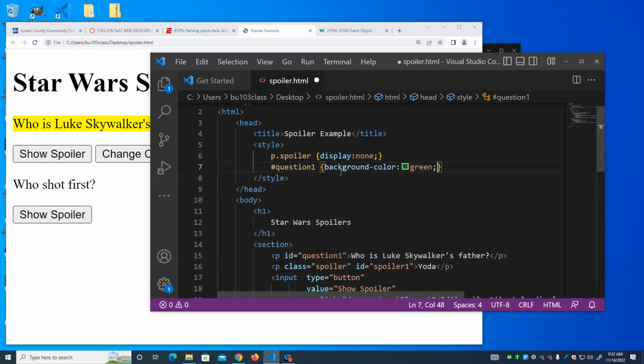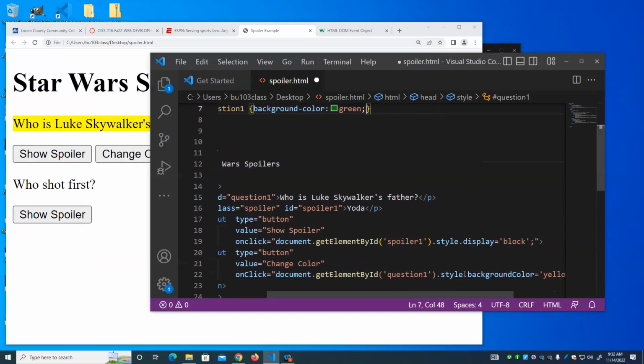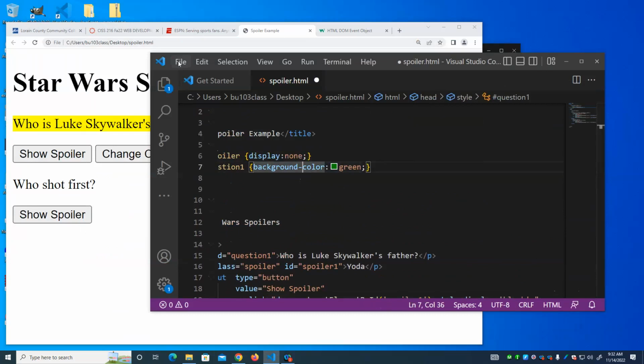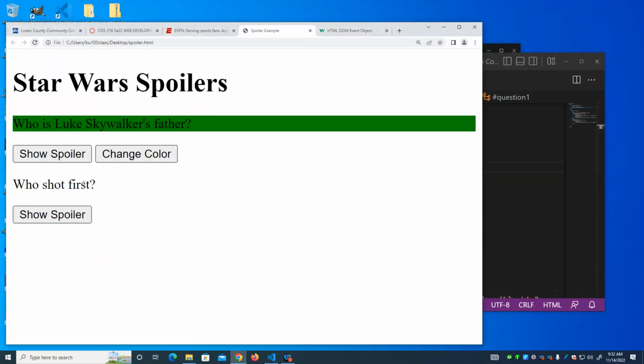I set that by CSS. How do I change it via JavaScript? Well, once I find the thing on the page, I say I want to change its style, then I say the property I want to change. The only difference is if there's a dash in the property, you eliminate the dash and make the next letter capital. So instead of background dash color, it's backgroundColor with a capital C in color. So this will go and we'll change it from green to yellow.